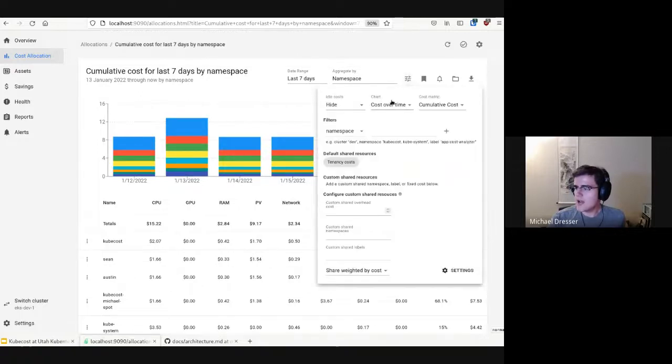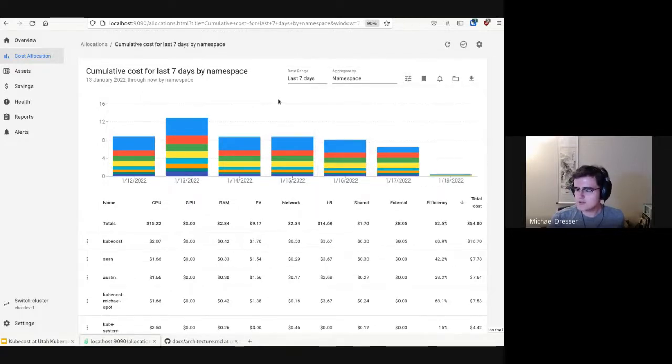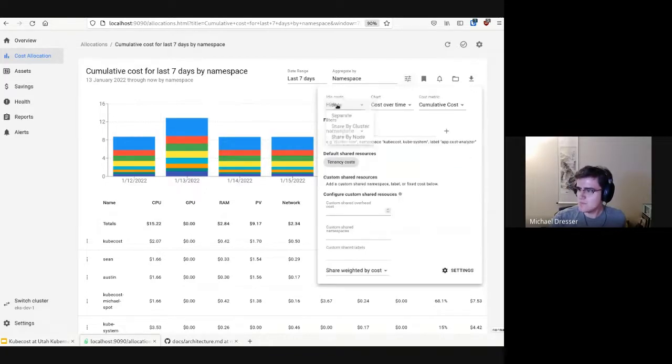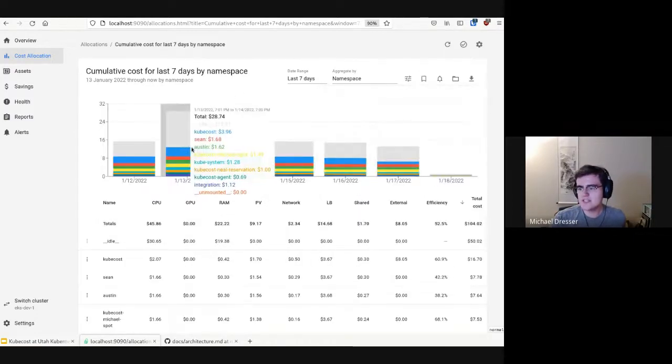We talked about idle, and I can actually show you what this looks like in the graph. Right now we're just seeing the cost of each of our namespaces. So on the 13th, all of our namespaces on this cluster cost about $13. Not bad. But if we show our idle costs, right now I'm hiding them, I'll switch them to separate. We can see that we've actually doubled the cost on this day. That's because we had idle capacity in the cluster that wasn't being used by any of the actual workloads. It wasn't allocated, and that does have a cost associated with it. And it turns out it was half of the cost of that day.